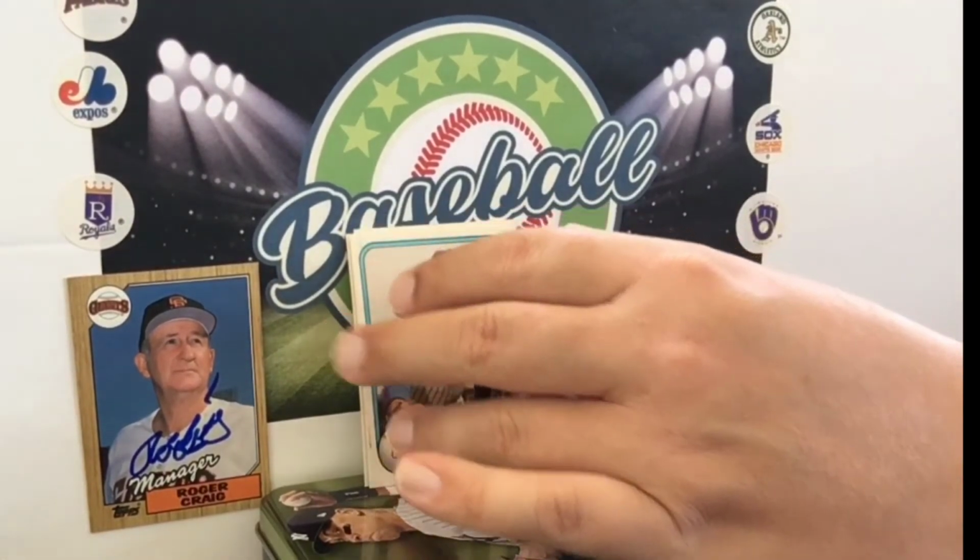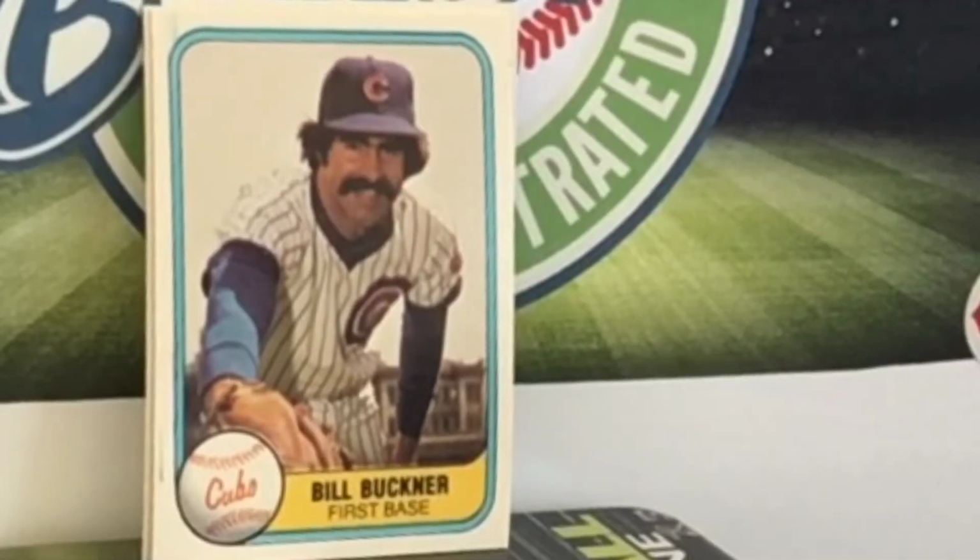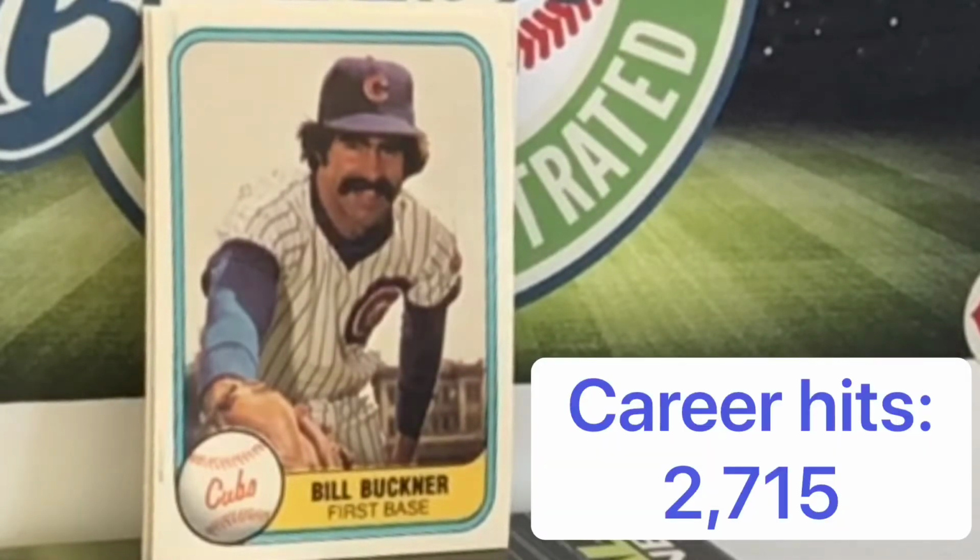Here's a card for you. Bill Buckner. Whoa! Young Bill Buckner at Wrigley Field. Relatively young at least. And smiling because the thing hadn't happened to him yet, and wouldn't for quite some time at this point. You know, it's funny because in history now, people would tell you about the one play with Buckner, but he's very close to having 3,000 career hits. Absolutely, yeah. He's quite a player.